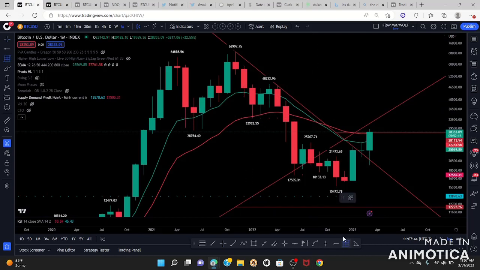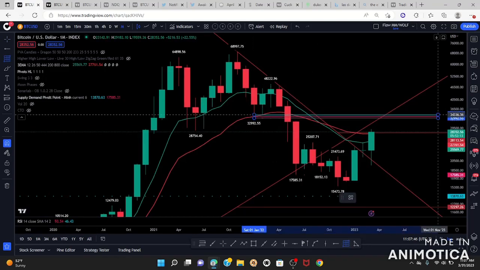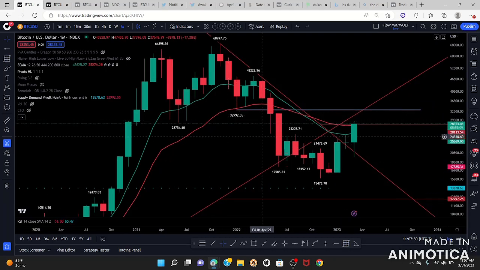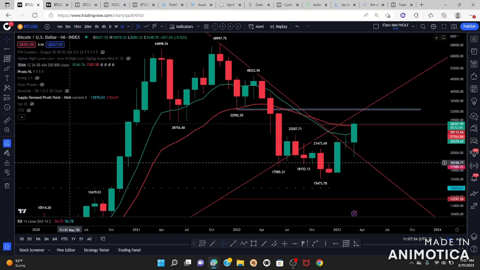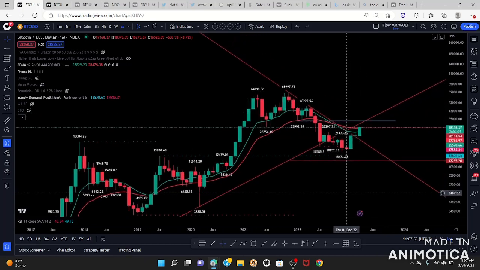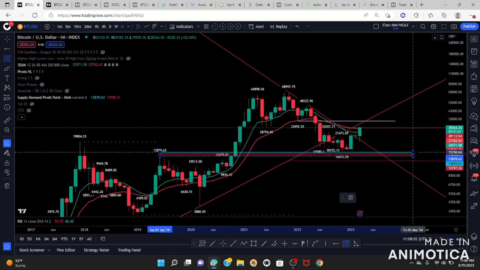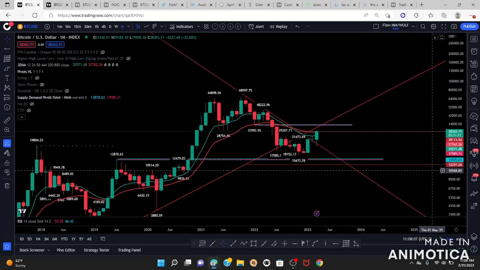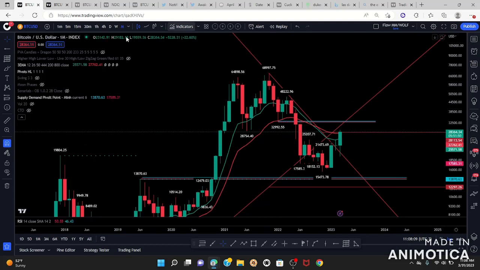So you could definitely just mark a line here as your potential demand, right at 32. You see the little dots. This could be a supply zone right here, a big supply zone. So just make a little box, extend it all the way, just so you could see where the supply and demand is.